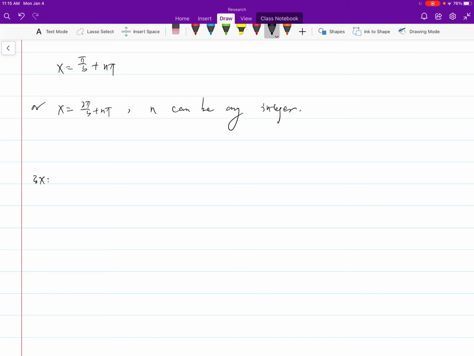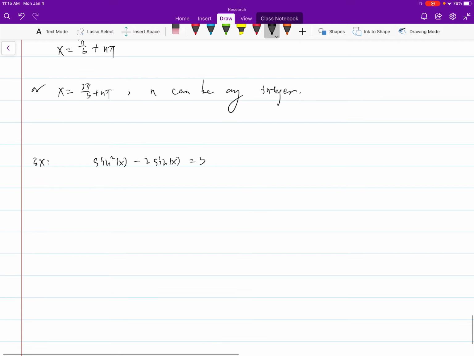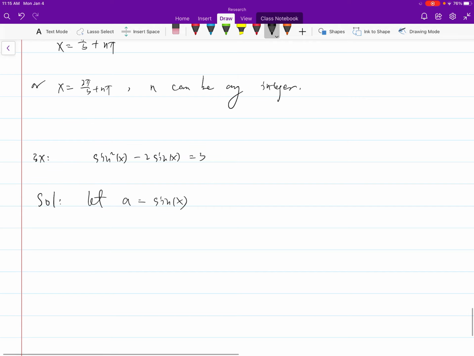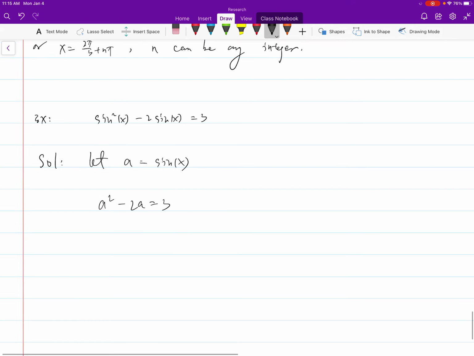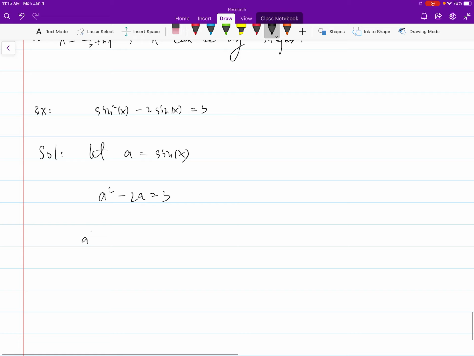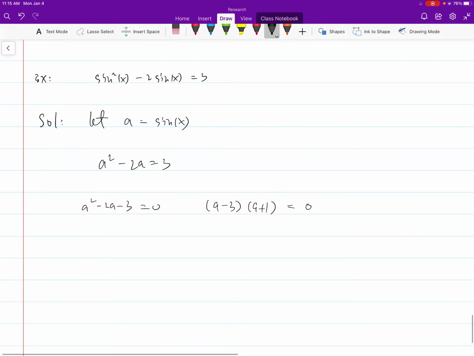Okay, let's try another example. Again, you don't have to, but if you get confused, at first I would recommend to change the variable. Because once you do that, you get rid of the distraction from the trig values and focus on what's outside the trig value. And then you realize this is a quadratic. So you can solve the whole thing without even worrying about the trig values.